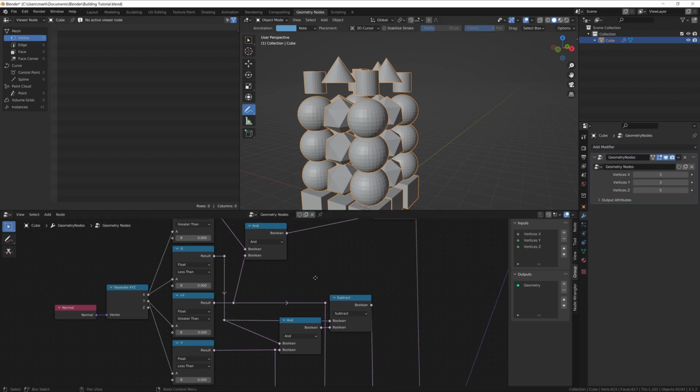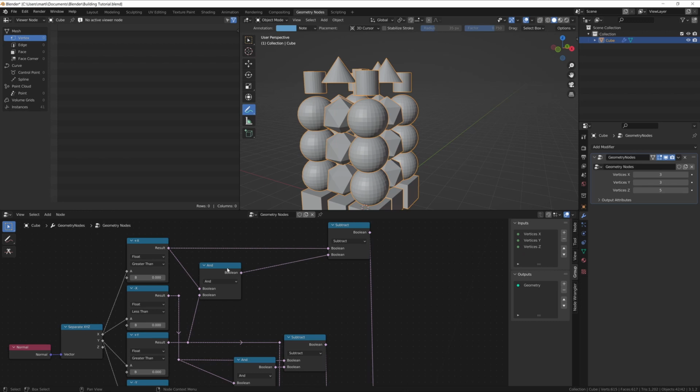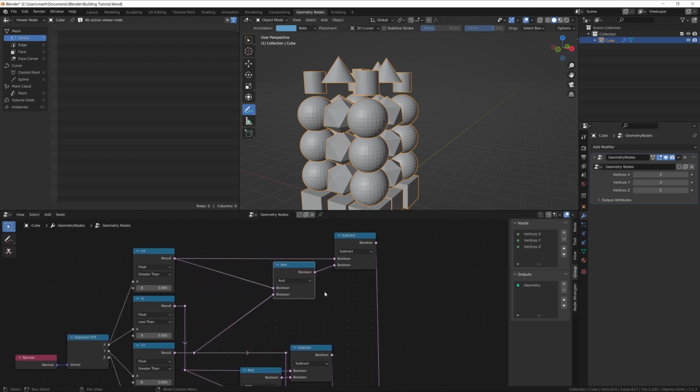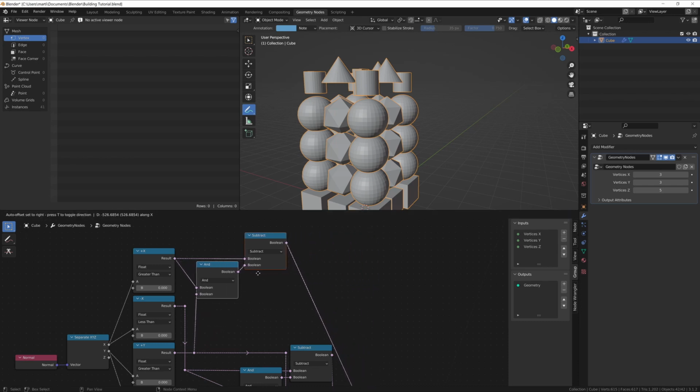All right, and one more, this node right here. I think we want it to be kind of close to that one. Let's move these right here.